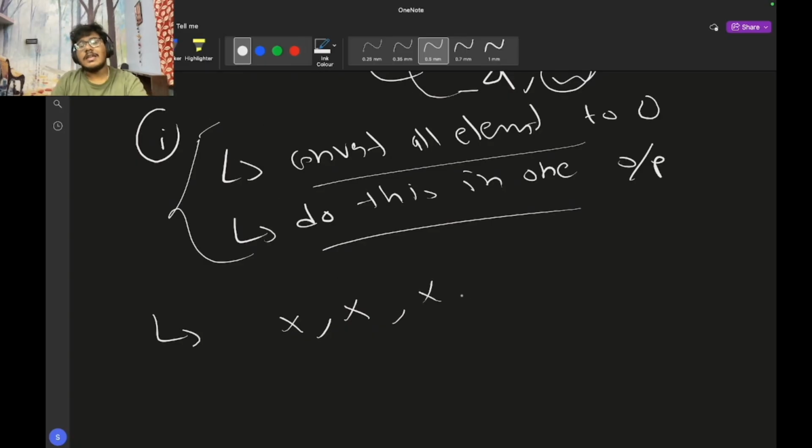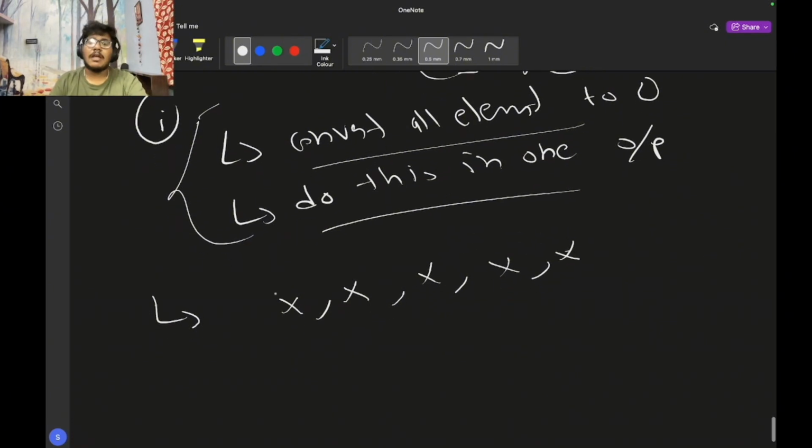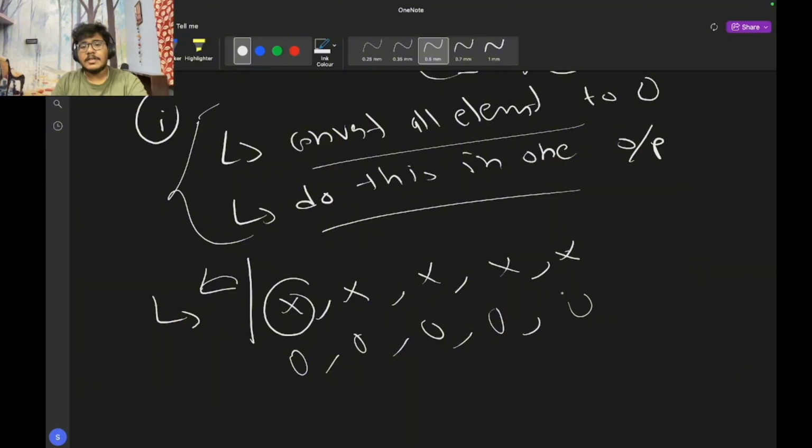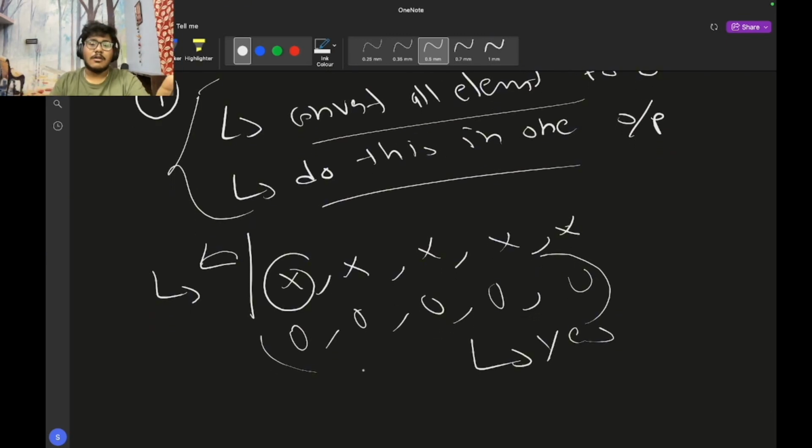So if all the elements are equal, x x x x x, where the value of x can be anything, positive, negative, anything, then what will happen? I will just choose the first x. After choosing the first x, I will just subtract, because there is no element towards the left. So I will just subtract x from all the elements to its right and itself. So the answer will be x minus x, 0 for all. So all the elements become 0, and I do this in one move. So yes, I will print yes if all the elements are equal. If all the elements are equal beforehand, then I don't need to perform any operation.